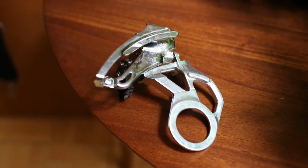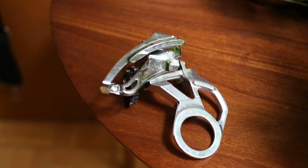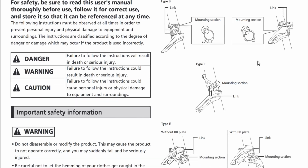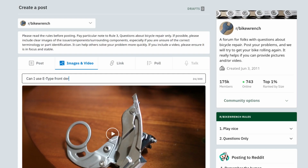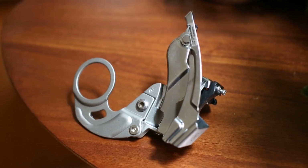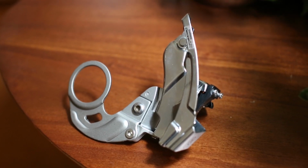I noticed the older generation didn't require a braze-on, and I couldn't figure out if the newer generation could be used without it as well. I looked around at some documentation online, but my specific use case wasn't mentioned. I posted about it on a popular bike tech forum, and the response was... So I decided to pick one up and try it out. So here I am trying to answer the question that actually no one cares about the answer to.